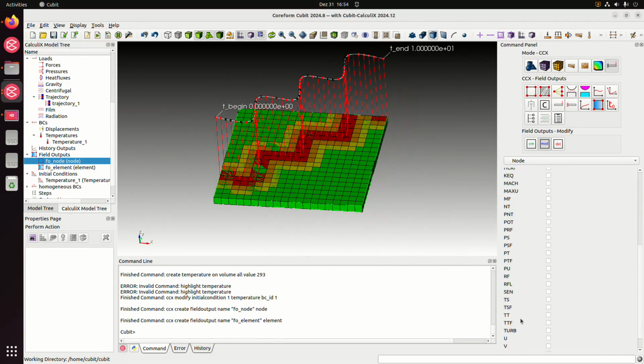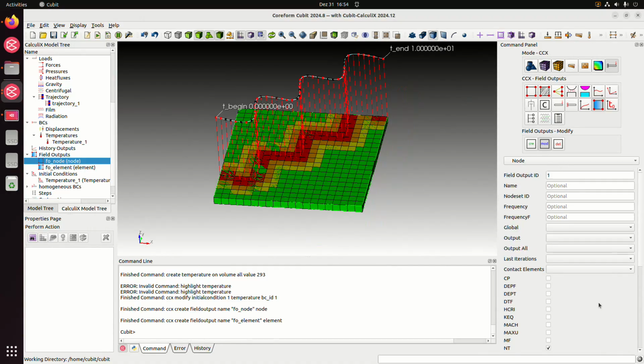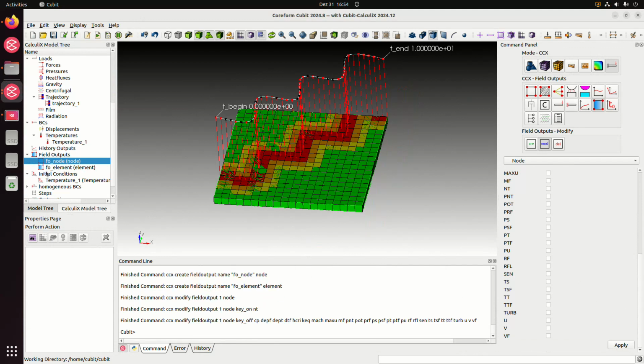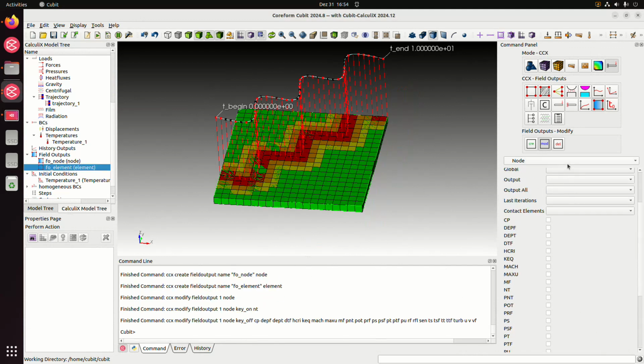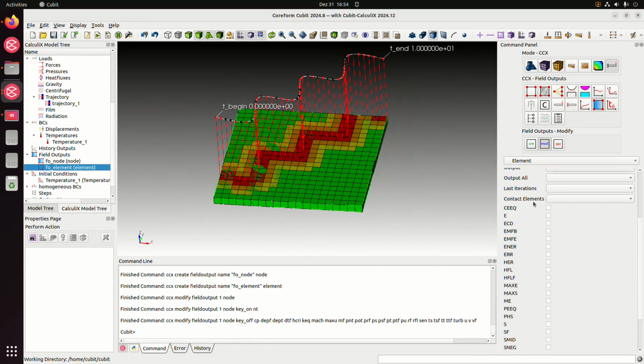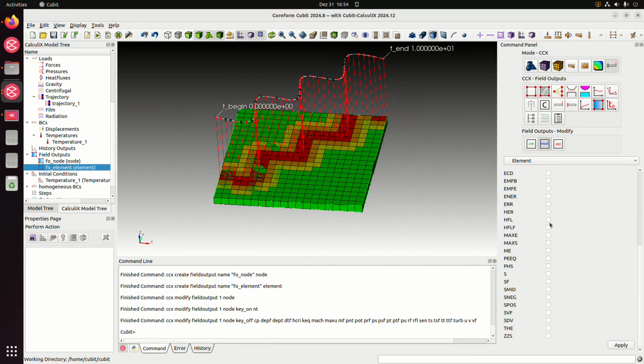What are we interested in? We want to see the nodal temperatures, frequency, it's all okay for me. So the next thing would be the element. We want to have the heat flux shown.